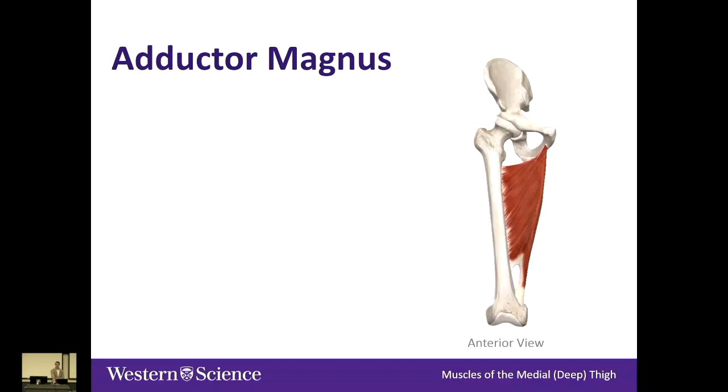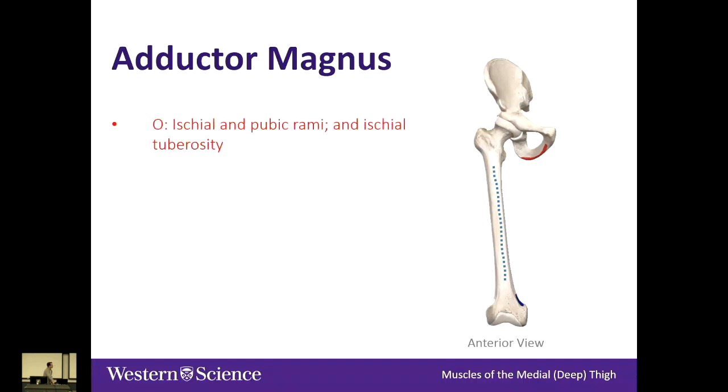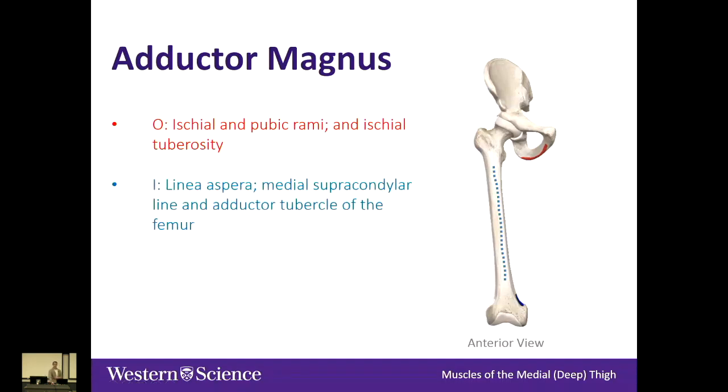Okay, so the last adductor is adductor magnus. This muscle is also a huge muscle, and it's kind of hard to appreciate how big it is and how thick it is until you come into the lab and see the prosections. But if we remove the muscle, we can see ischial and pubic rami as well as the ischial tuberosity. So I'm going to come back to this one. It's a little bit different. It still is coming from the pubic bone, but now we're also seeing ischial tuberosity as well. Part of it's inserting onto the linea aspera down here.